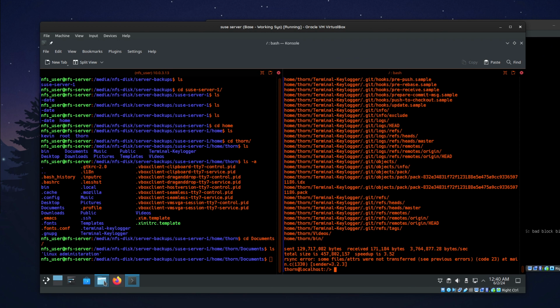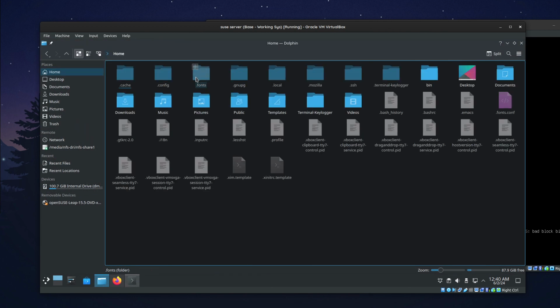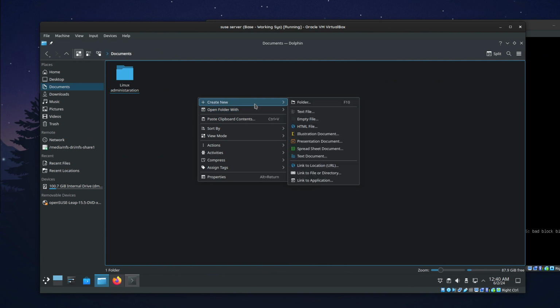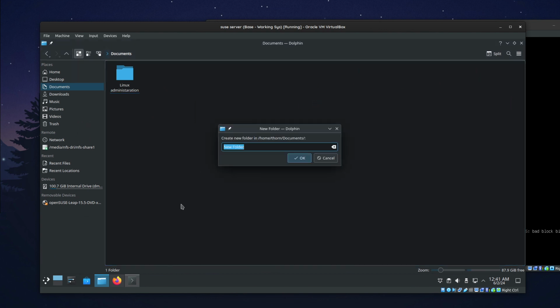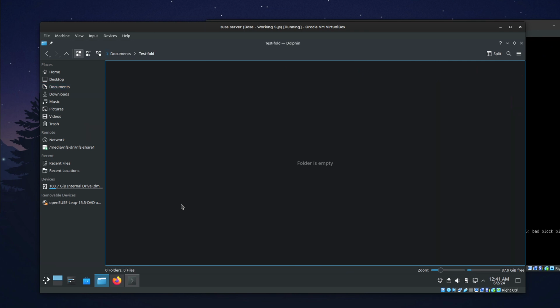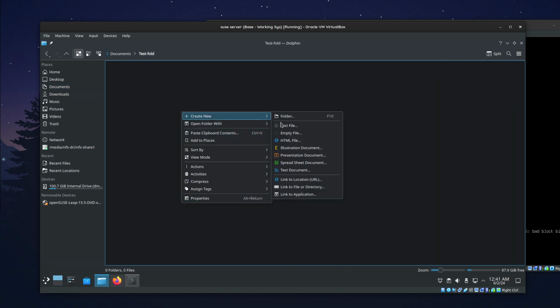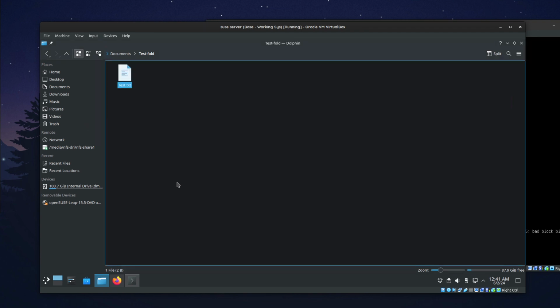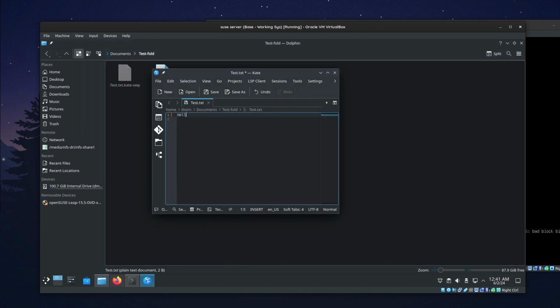So for instance, if I go into the documents folder, and then let's say I create a new folder, let's call it test fold, and inside it I'll create a new text file and call it test.txt, and then type the usual hello world.